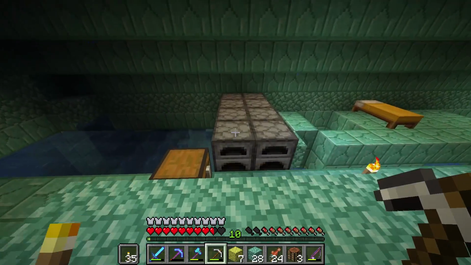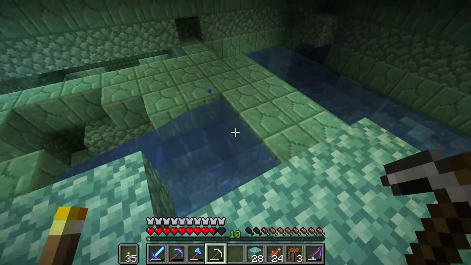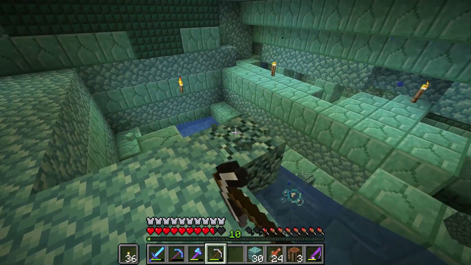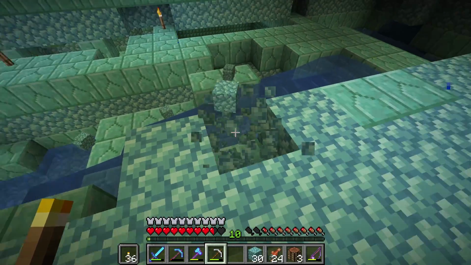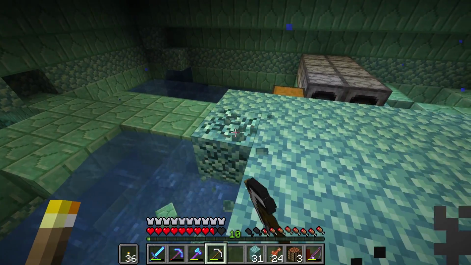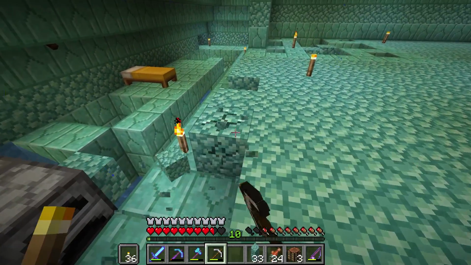Yeah. Oh boy, I might as well cook the sponge that I have just so it's done. But I'm just slowly but surely clearing out areas, and as I find water, I'm just clearing it out. And eventually we're gonna have this thing set up so that we can use it as a mob farm.